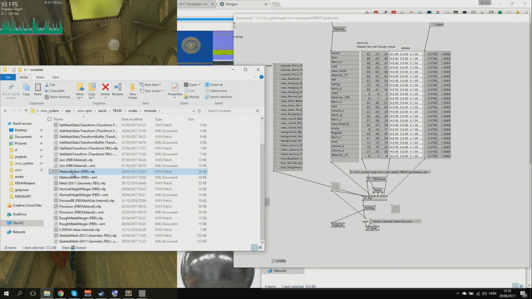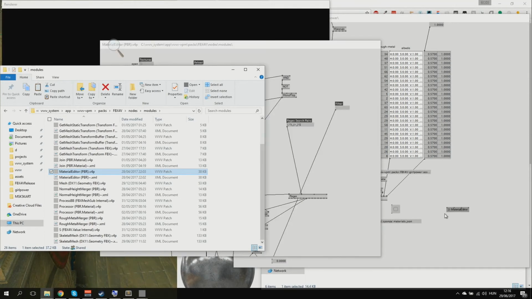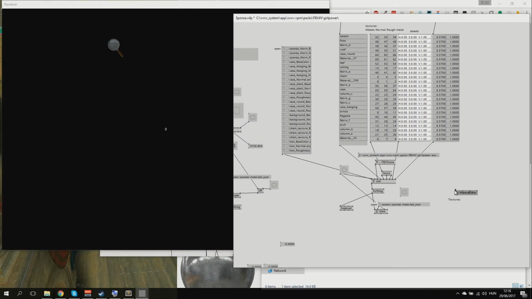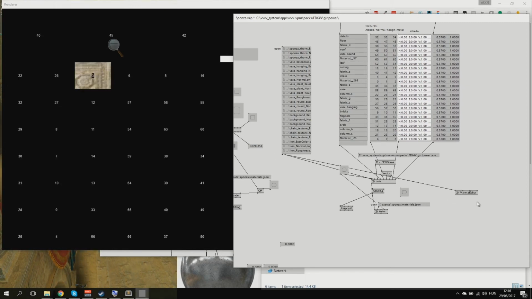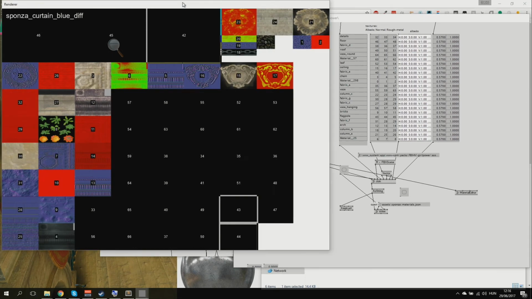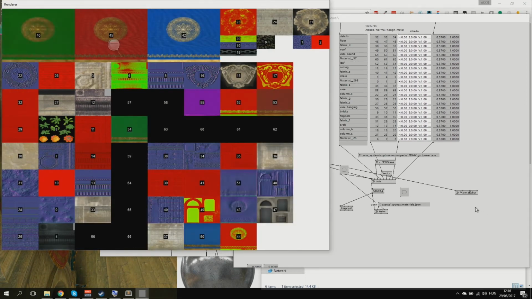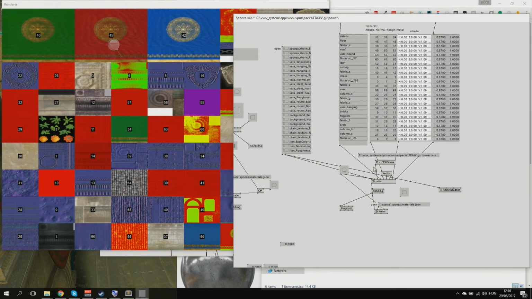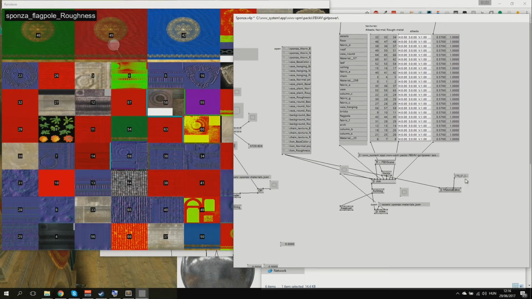Okay, so for example, for some reason I call this material editor, but here you feed it the textures. It will load them up, and then you can define your regex, regular expression searching pattern for connecting together textures.